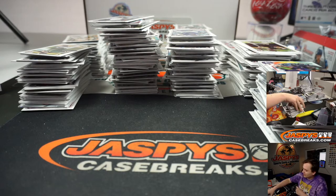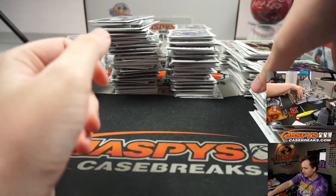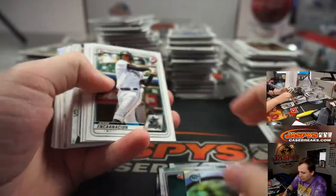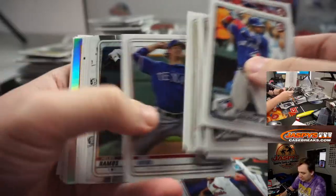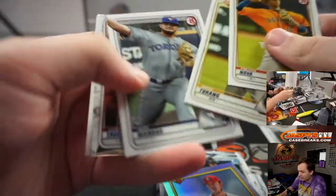Hopefully Jason can pull a super fractor if I don't in these last few boxes. Gotta hit at least one super. We've done, what, over 10 cases? I guess the odds aren't there until you do like 20 or so. 20 or 30, I don't know the exact odds. I just really want to hit the Dominguez Superfractor on release night at like 6 a.m. That'd be awesome. Bunch of people come in the chat. I guess I'd have to stay up, because then all the breaks would sell out. There'd be hundreds of people in the room.